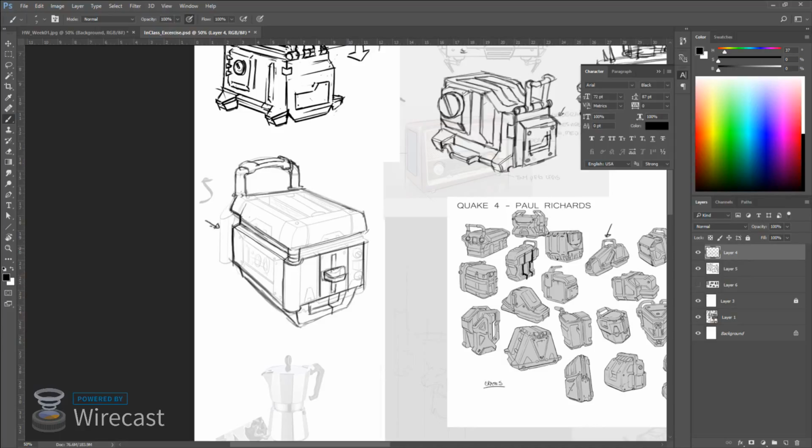It almost feels like an afterthought, right? So instead of just it being at this scale, what if I bring it in and make it a little more chunkier?